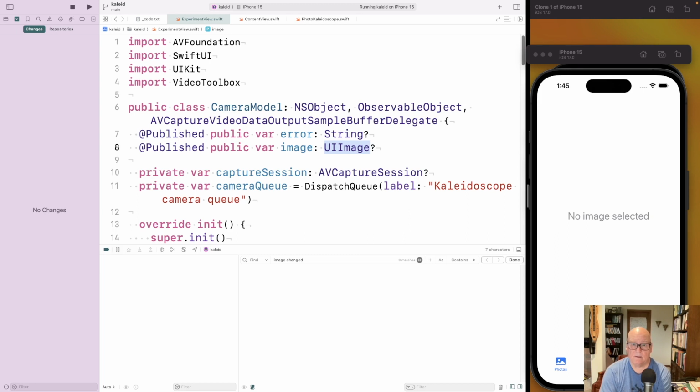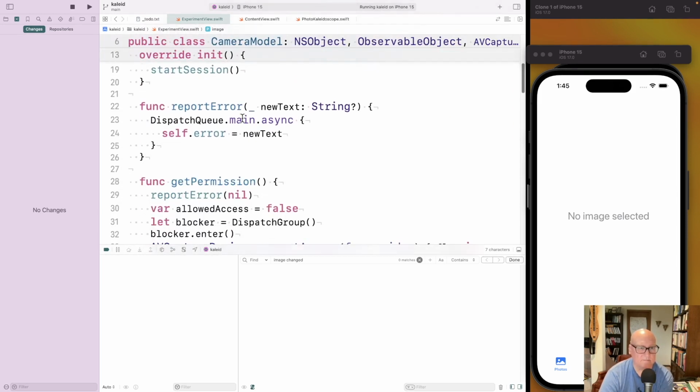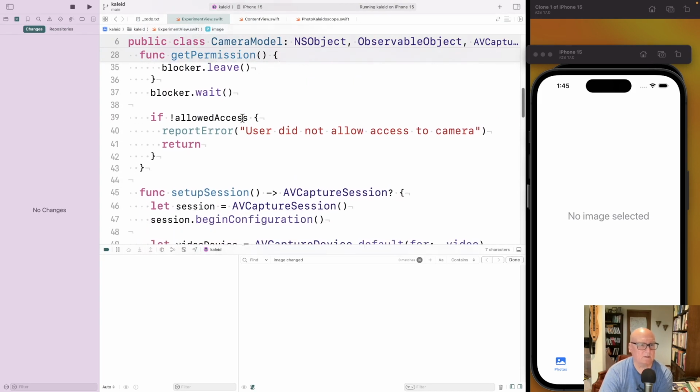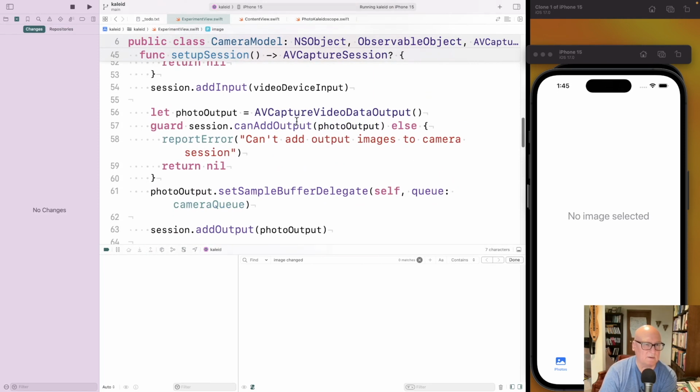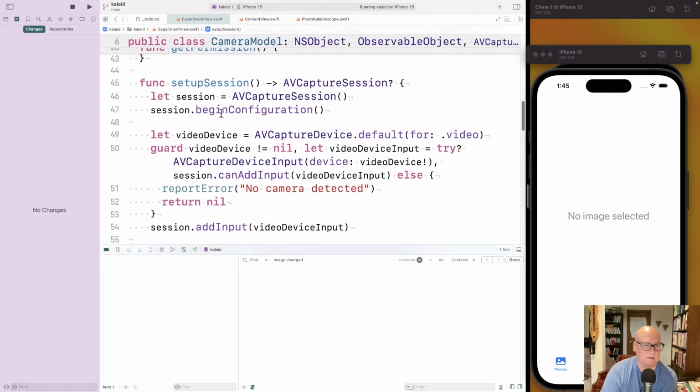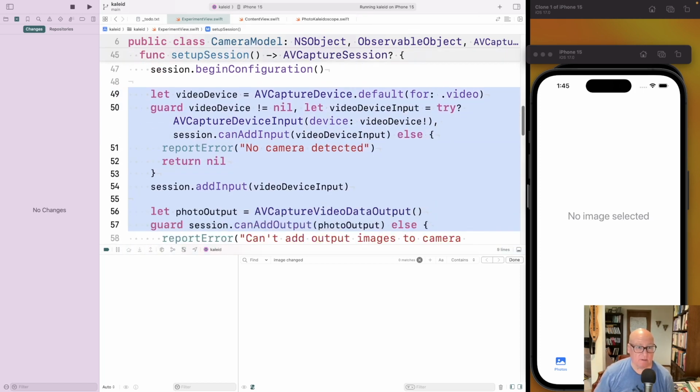So I think, I guess I want to critique this a little. I think we could improve this part. Session. I mean, this. I think I would say this is setting up input.